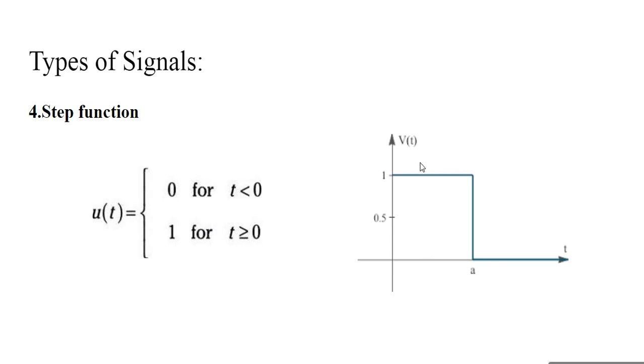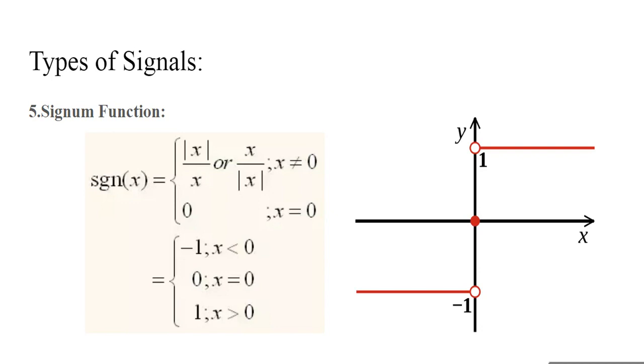But here in this representation of the figure, I have considered from 0 to a. In that range only my amplitude has to be 1. Then also it is defined as 1. Step signal with amplitude 1. So this is about the step function. Step means it won't contain any negative value. It contains only positive integers of time. If it is a unit step, its amplitude is 1. That's it.